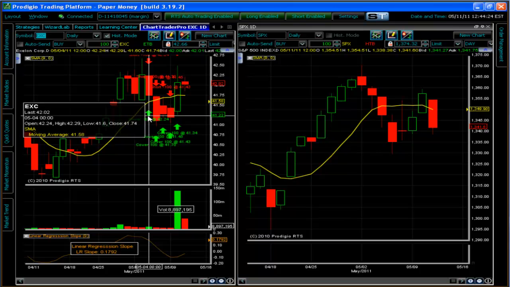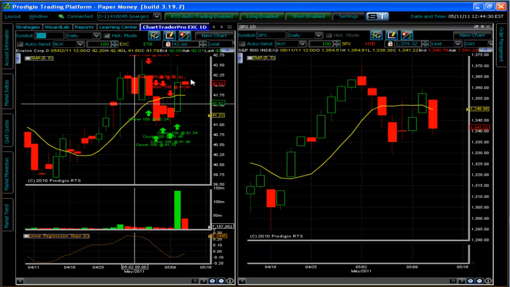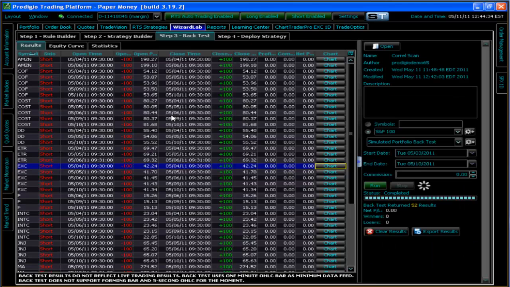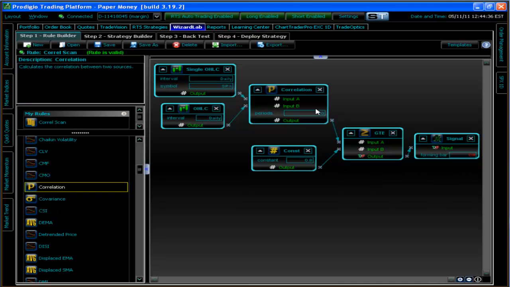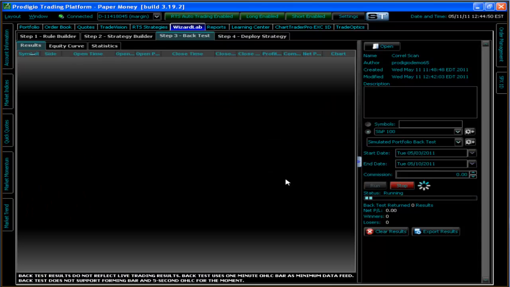They're not exact, but I'm not asking for exact. I'm asking for an 80% relationship. If they move together, generally 80% the same, that's what the correlation is telling me. And what I can do is I can tweak this. So watch this. I can be more restrictive. Now, this might not get any signals. I'm looking for something that's 95%. That might be way too much. But let's run it. Let's see what happens.